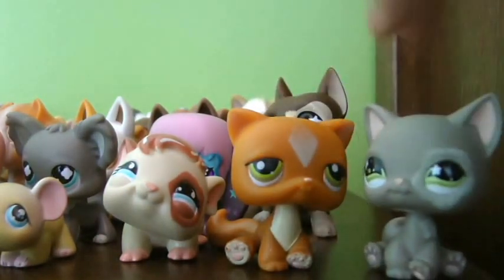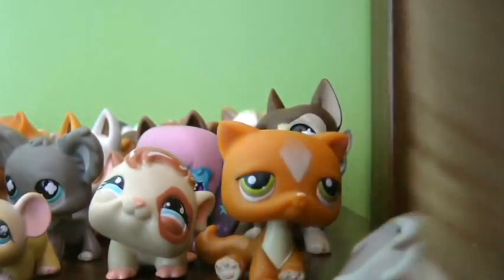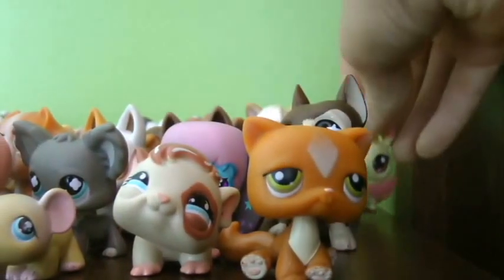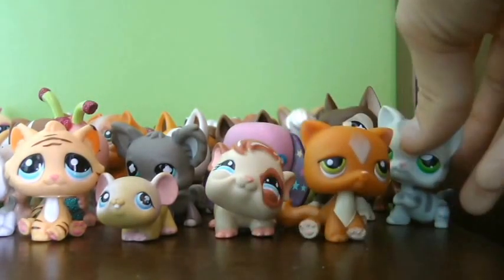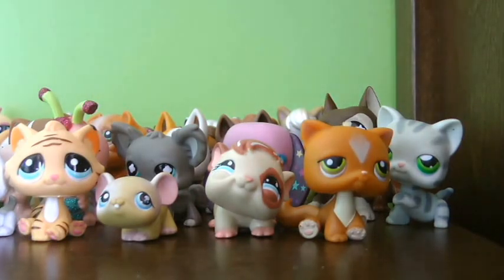This one is for trade and this one too — if you want it then it's for trade. This skunk squirrel. This bee. This monkey. And this cat. The reason I want more pets and why I'm making trade videos is because all the various pets I have I am using in my series, so I would like rare pets I could use in another series than the Last Love. I use not-so-rare pets in Next Generation and I would like various pets — that's why I'm searching for rare pets like Brocade Sage.